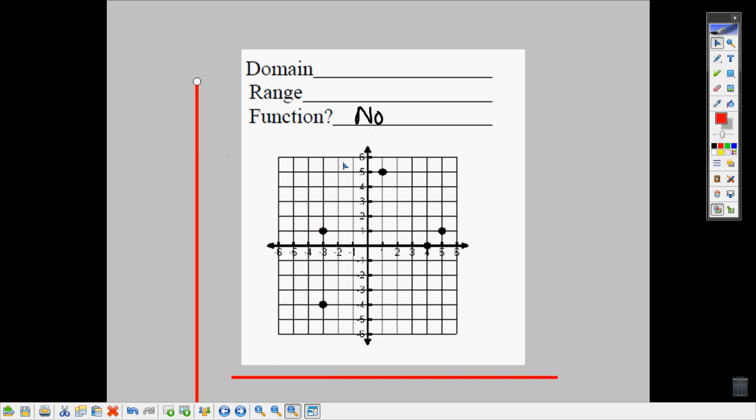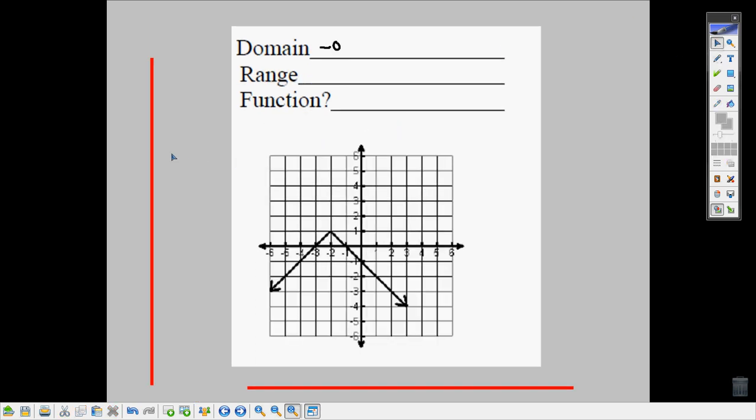So again, like the relations that we saw in the last two problems, this is just a set of ordered pairs. There is no connection between these points, so there should be no interval in my domain. So I'm just going to list the x values. So I have x is -3, x is +1, x is +4, and x is +5. For my range, the same thing. I'm going to come from the bottom. So y is -4, y is 0, y is 1, and y is 5. Okay?